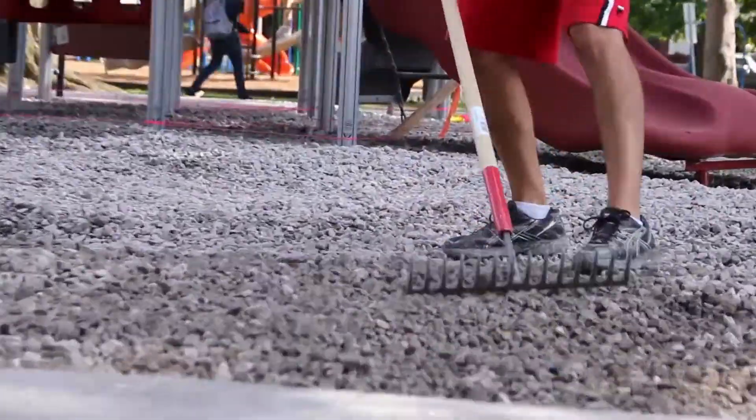Next year we will do the second playground, the play structure, and we're adding a splash pad — a water feature. We don't have anything like it in York, and the water runoff will go into a really cool rain garden that'll go around the outside, so it'll look like a little creek. Then we'll have the history wall. It's really going to be a great project — it's our largest, actually bigger than the other three projects we've completed combined.